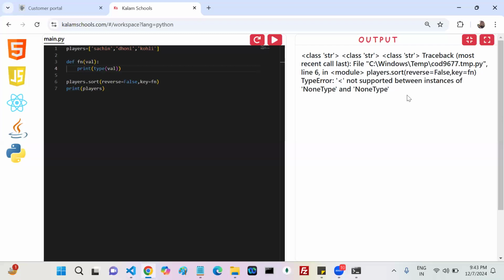What did it say? Something like: not supported between instances of NoneType and NoneType. They are expecting some value.